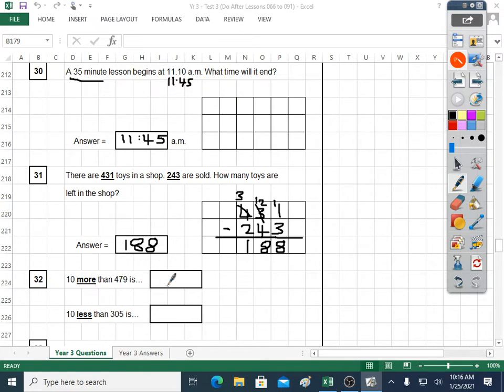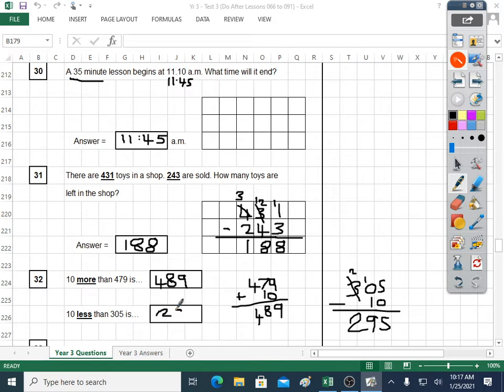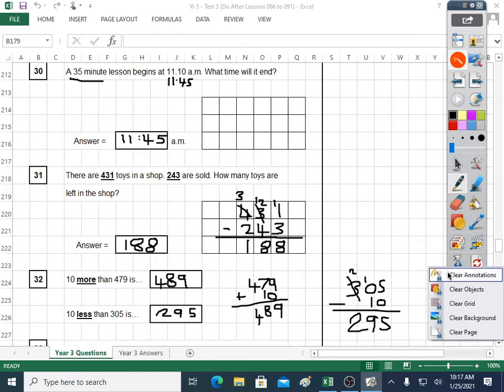10 more than 479. Just got to make sure you go the right way on this one. 10 more than that, you could do a column method and just plus. And it's going to be 489 if you do 10 more. So that one's going to be 489 because it's more than 479, isn't it? Now less than 305, that's 305 take away 10, which is going to be 295, isn't it? Let's check. Is that right? No, I don't think I needed to do that borrowing. 5 take away 0 you can do anyway, it's 5. You just need to do this borrowing. 295, that's what I thought. Because 295, less than 305 is 295. You have to be very careful that you go the right way on these questions, so check them carefully. Question 33.